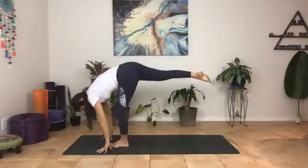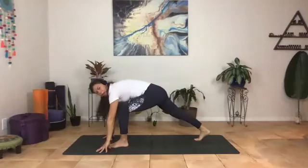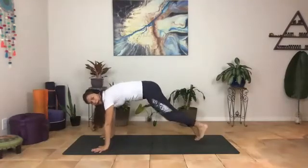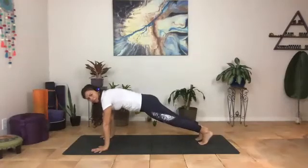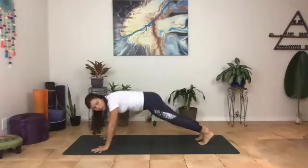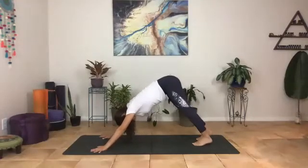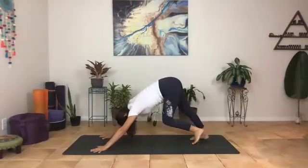Bend the standing leg and step that other foot back behind you. Set your hands and step the front foot back into your plank. From here, push it back, down dog. Let's pedal the feet up and down.